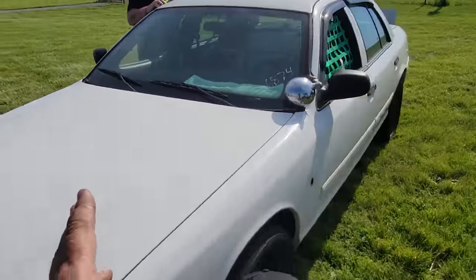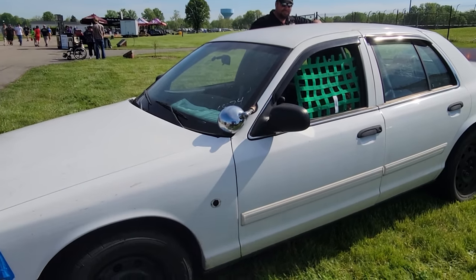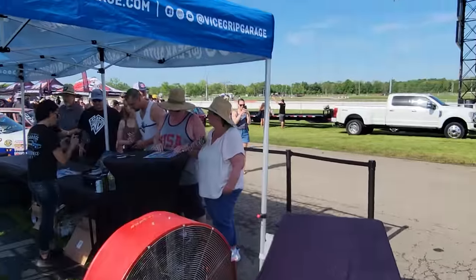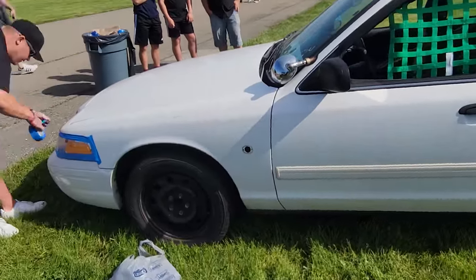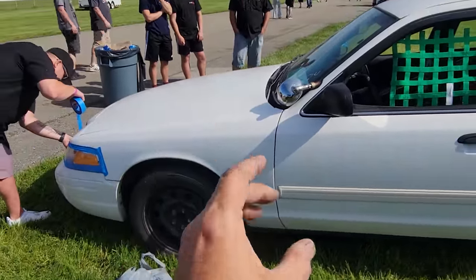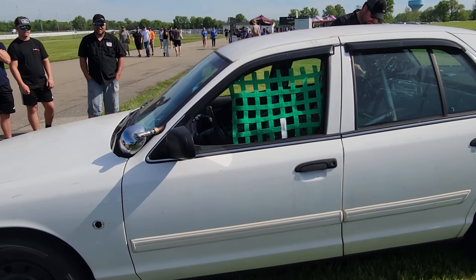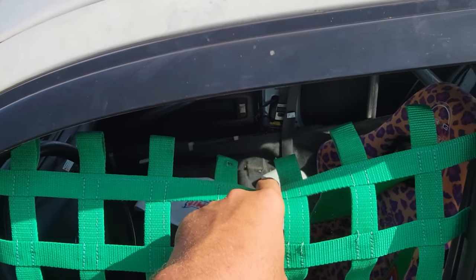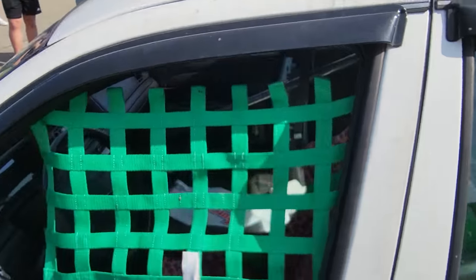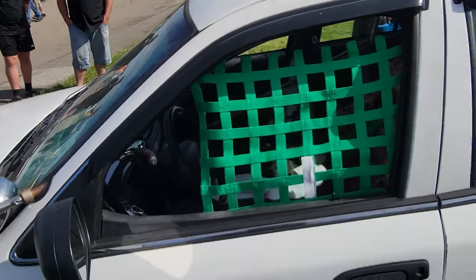But the reason we're doing this camo with the white is it's fast. We don't have a lot of time. We got a lot of folks waiting. So I don't wanna be over at the car too long. So we're gonna be able to use a lot of the white in the pattern and just a couple grays in the black. And I think it's gonna look pretty sharp. We got one sticker, a 1776 off of the old car, and I think I got one Derek VGG. Maybe we'll put that on the windscreen. I don't know yet. We'll figure it out.